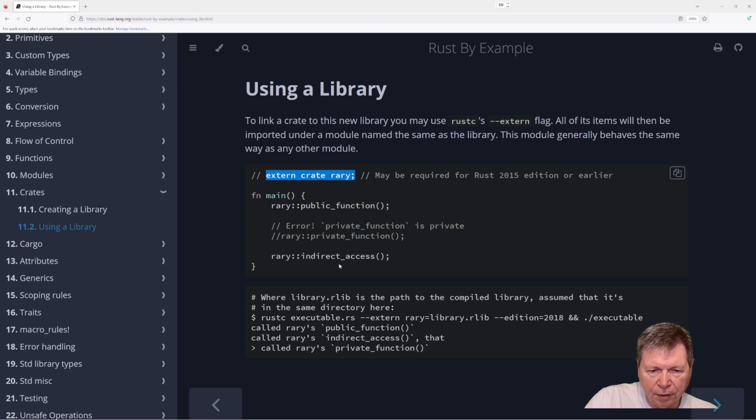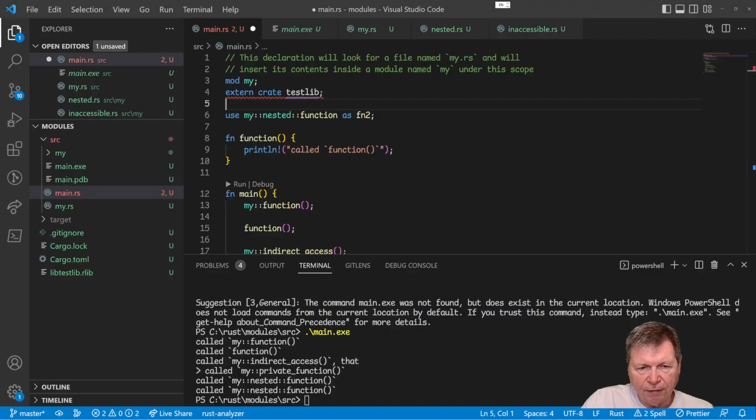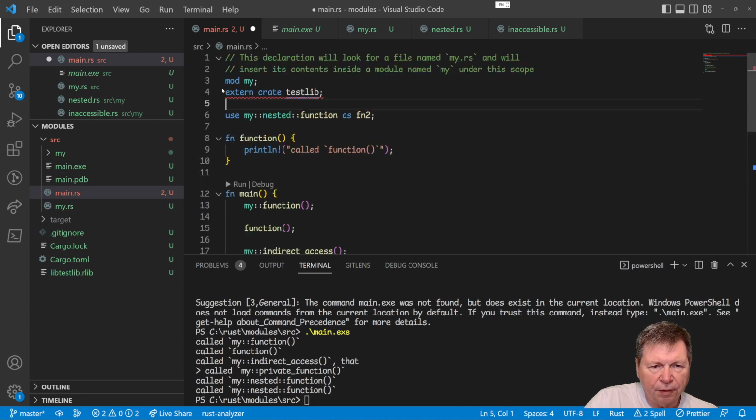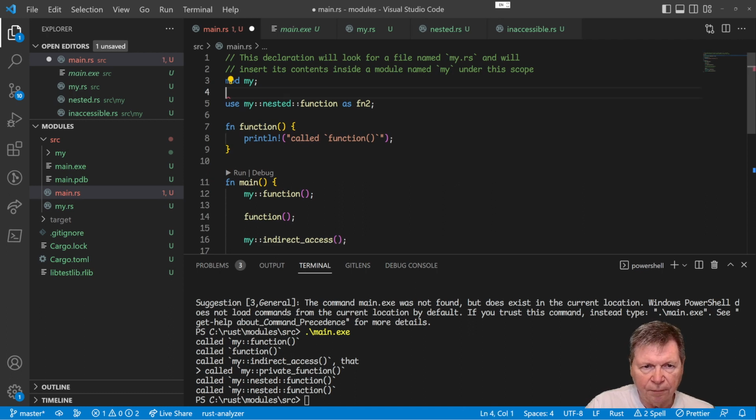Or will this one also, where library.rlib is the path to the compiled library, assuming that it's in the same, yeah, so library, I did that. And we were able to build it.